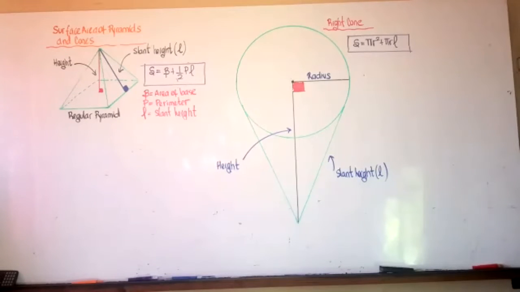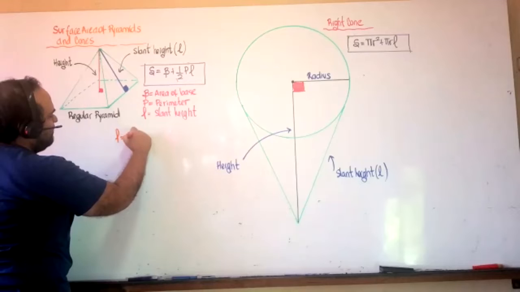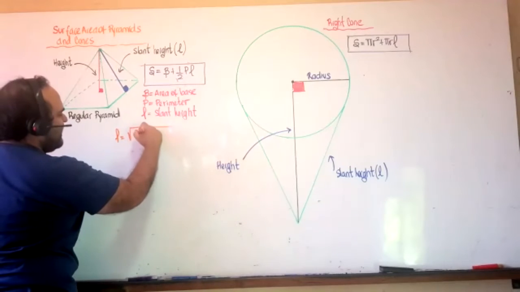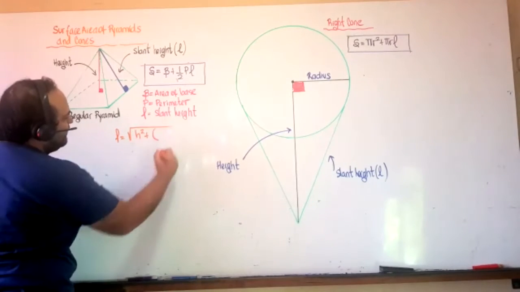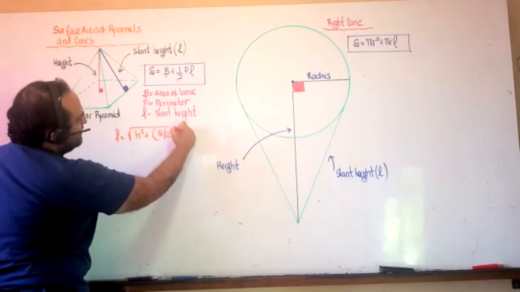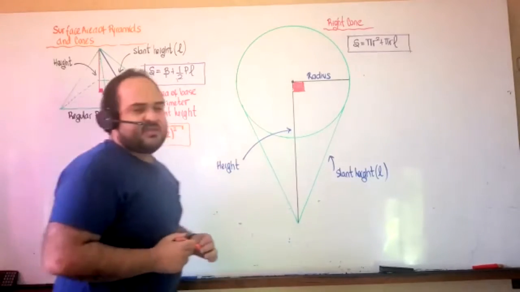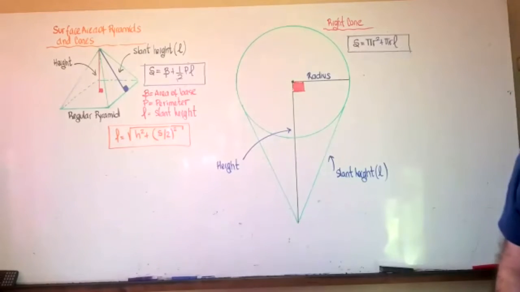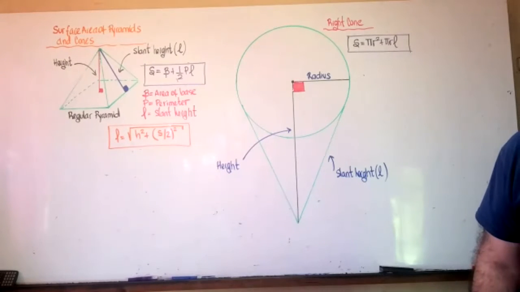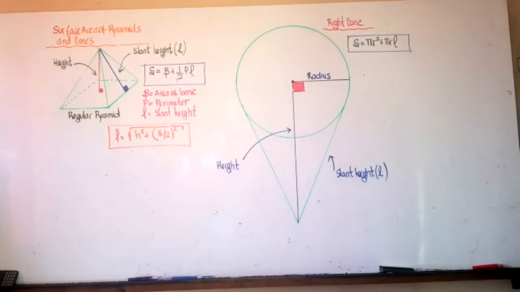So just in case you are trying to calculate the value of the slant height, the slant height will be equal to the square root of what? The height to the second power plus the side divided by 2 to the second power. This is not number 5, this is the letter S. The letter S represents the measure of every side, over 2 because that will be the half value. This is by one hand.